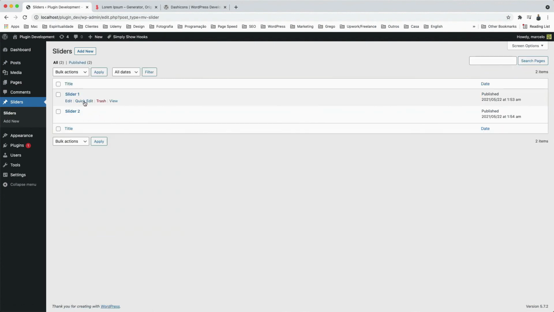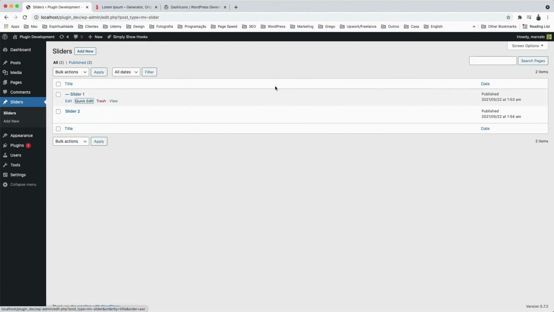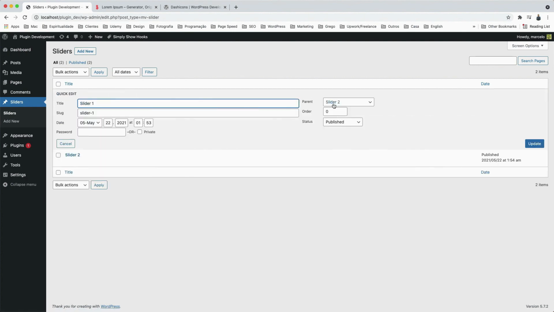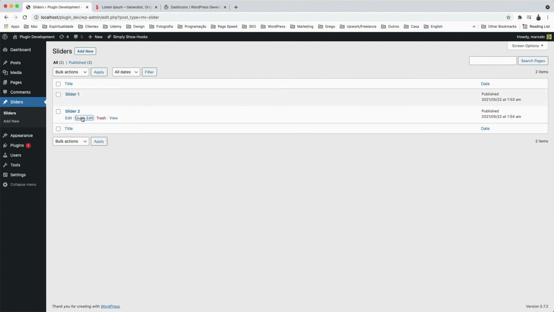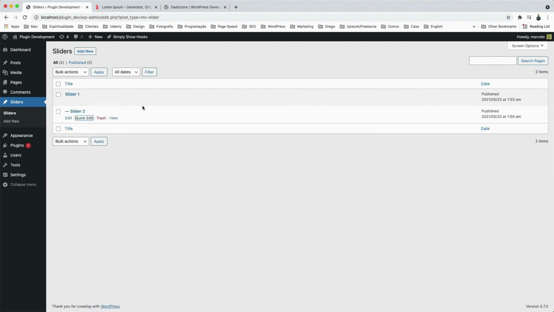If I quick edit the posts, I can choose one of the items here to be the parent. Actually, I can put it in reverse order, so it's even better for you to see it. So the parent will be this one. Do you see it? This means a parent-child relationship exists. Well, that was just an example. I'm gonna undo this.